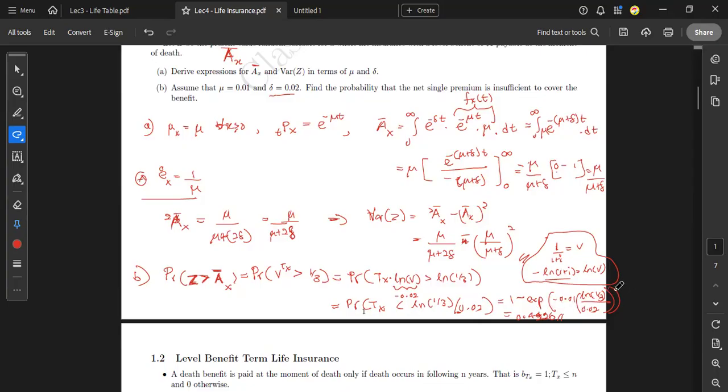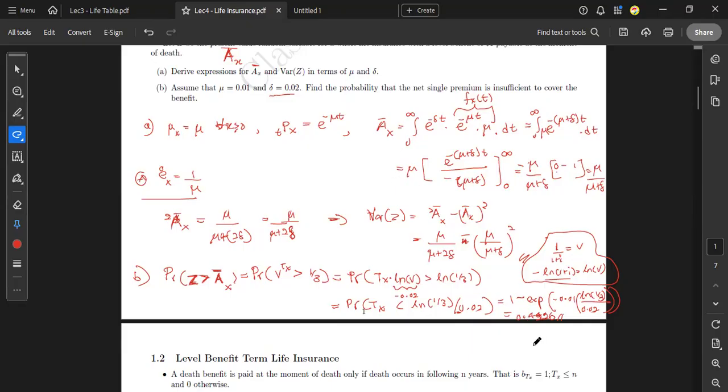And you can use that function directly in here and substitute this value there along with mu and find the final value. So now you can see, if you get a net single premium for a whole life insurance, there's a chance of having a loss for the insurance company. That means once you get this actuarial present value of the whole life insurance, you need to add some profit loadings and expenses loadings to this actuarial present value to make it profitable, or at least make it break even.